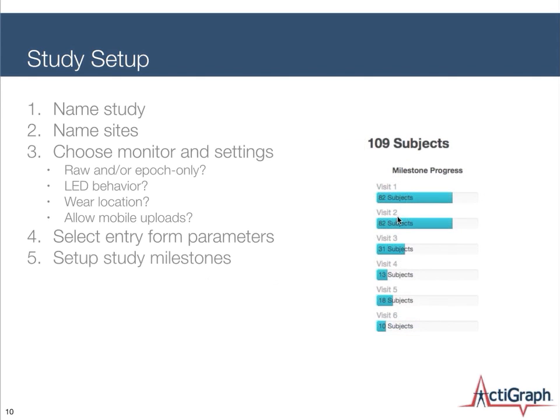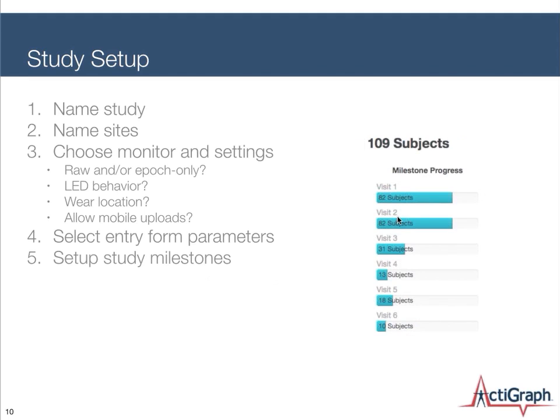And then we'd set up our study milestones for you. And this is a new concept that is a very, very popular option among our pharma customers. This configuration of milestones allows you to flag each of your subjects with a particular milestone. And why is that important? Well, in this example, I may have a subject that is coming in for their first visit, and I want to mark their milestone as this upload represents visit 1. Well, the next time they come in, I want to mark their next visit as visit 2.